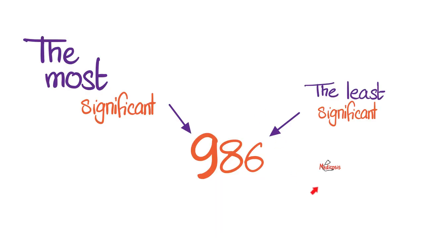Okay, medicosis, all of this was about significant versus non-significant. But is there such a thing as more significant and less significant? Of course. Suppose that you wanted to buy a television. It was very expensive, $986. That was the price of today. If you went tomorrow and you find it $985 or $981, is this a big deal? No, it's not a big deal.